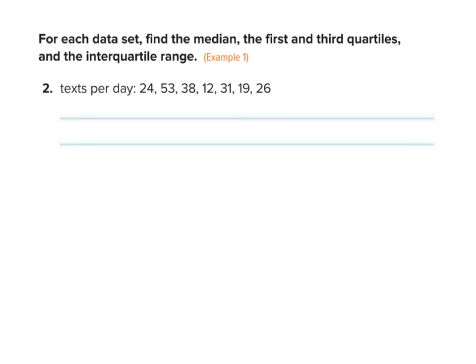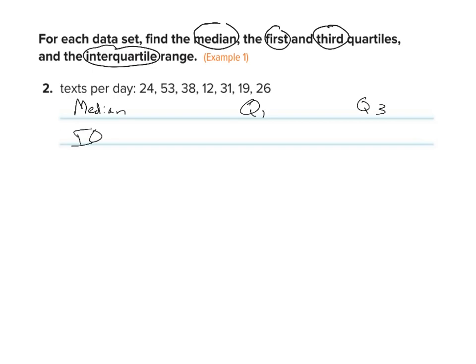Okay, I want to do one more for the first section here. I want you to take a look. They want you to find the median, the first quartile, the third quartile, and the interquartile range for 2 and 3. So watch out. They want all those pieces of information, okay? So here we go. Let's list those off before we forget what they want. I would do the same on yours. Median, the first quartile, the third quartile, and the interquartile range. You can put that as IQR, okay?